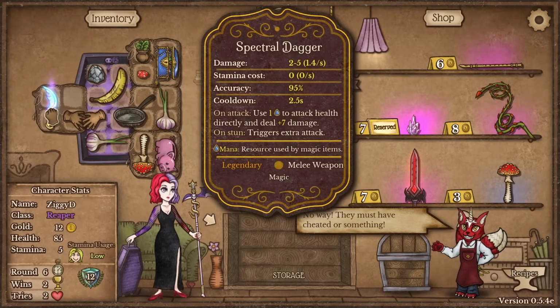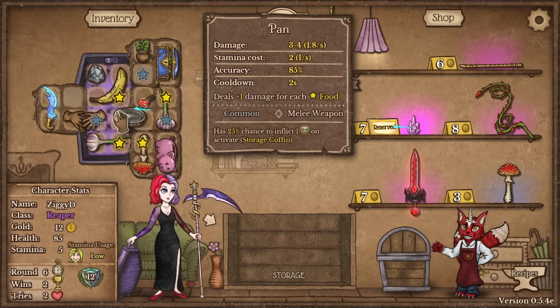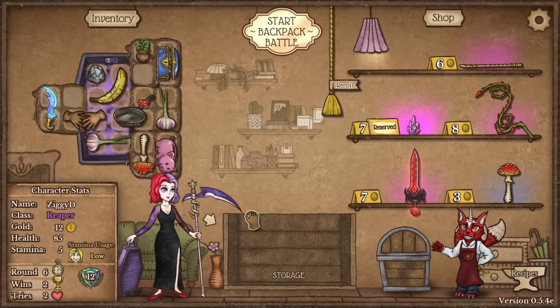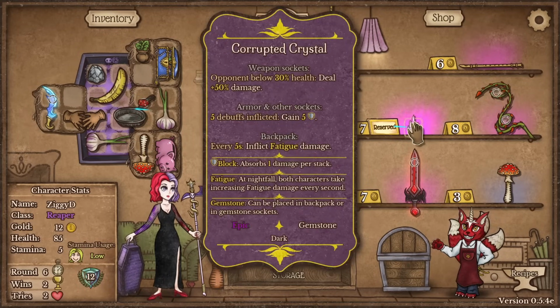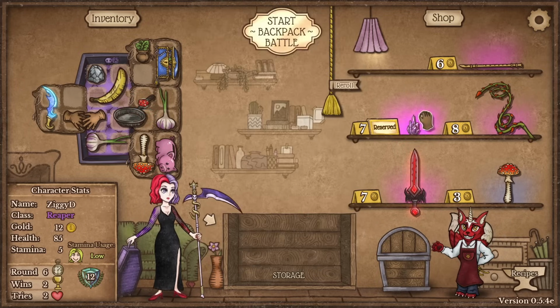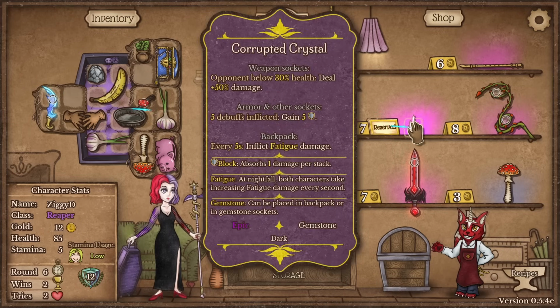Alright, so there's our spectral dagger. We got a red gem, which is going to be good for extra survivability. We'll take that on the pan for now, until we can get ourselves a hammer potentially. So this is the thing about reserving the crystal though, I wanted to go all in on pushing for hammers this round, so it was kind of a mistake in that regard. Because this was taking a slot that could have been a hammer. And if I buy it, that's 7 gold I can't spend towards rolling the hammer.